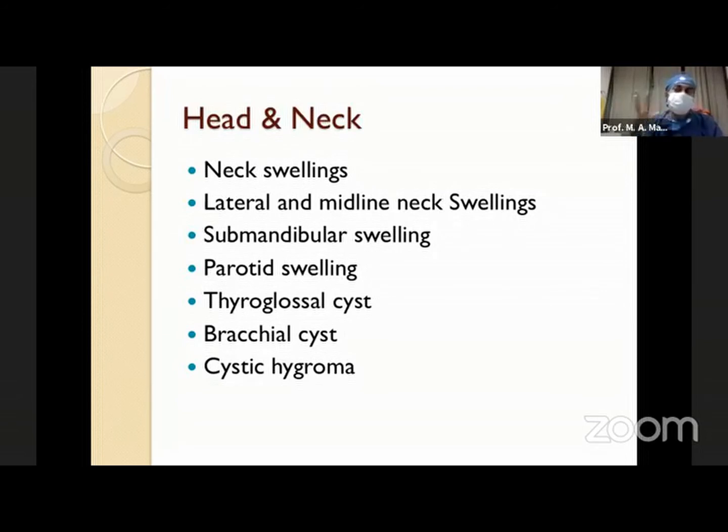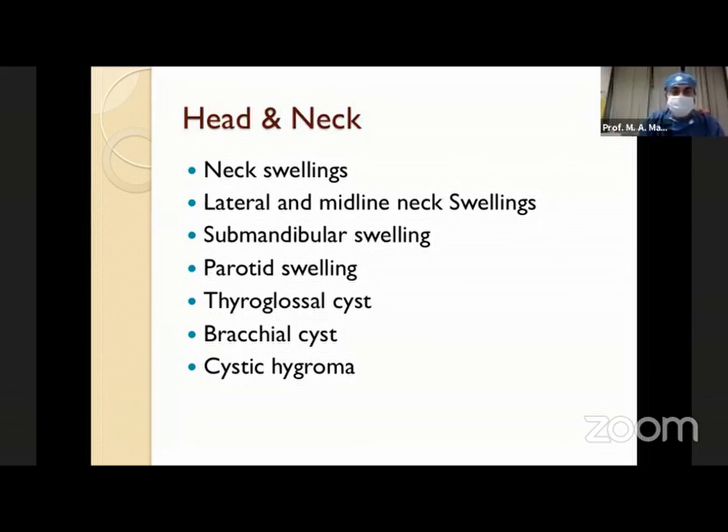If the swelling is very much pulsatile, then it can be a carotid body tumor. What is the investigation of a branchial cyst? My diagnosis is a branchial cyst. I like to do an ultrasonogram of the neck. We can get a clear view of the cystic swelling. Then we can also go for FNAC, fine needle aspiration cytology, and confirm the diagnosis. But classically, clinical diagnosis is the most important part. How to treat this patient? Excision of the cyst.